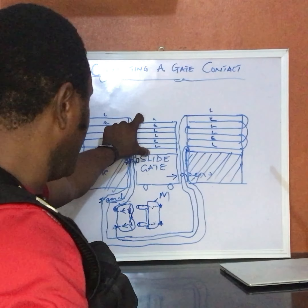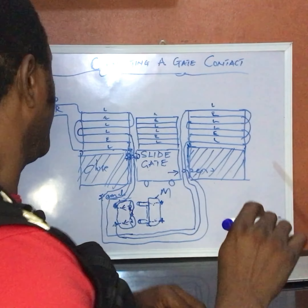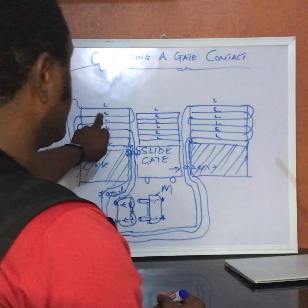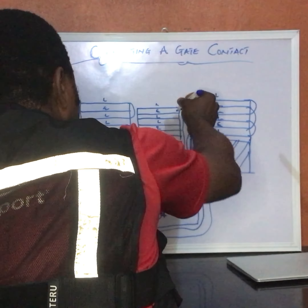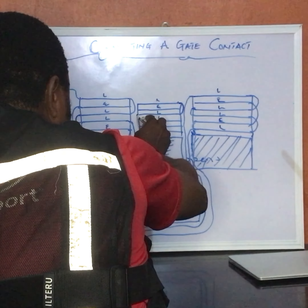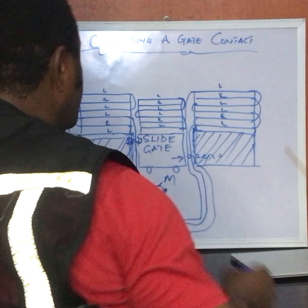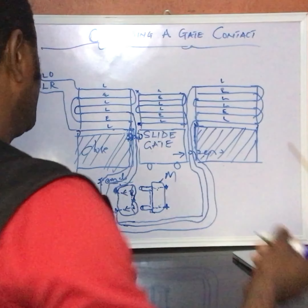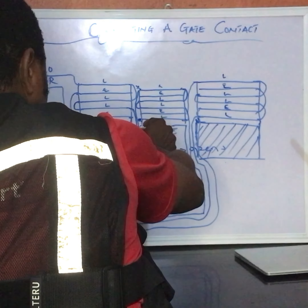The only part left is your gate — this very gate area. The gate has not been touched because the male is still waiting to receive signal. All I need to do is have a loop on my gate as if I want to connect it to an energizer. I'll repeat the same connection here: live to live, third live to the fourth, fourth line to the sixth. Now I have this part here and here opened. All I need to do is take this part and bring it to this gate contact.